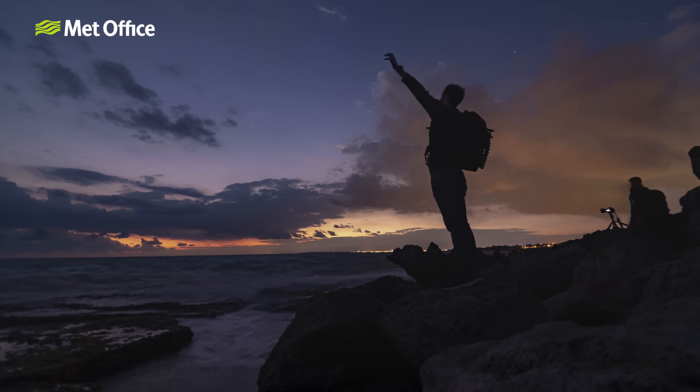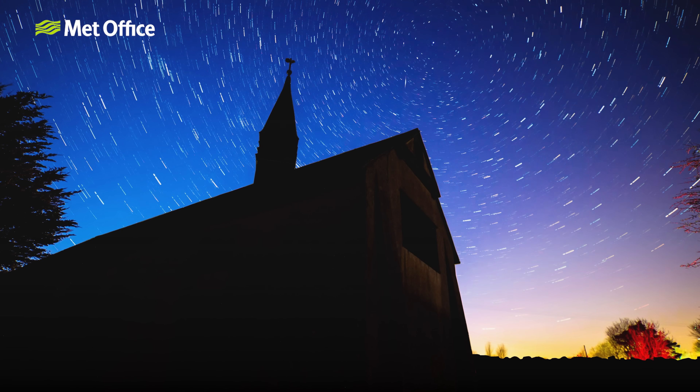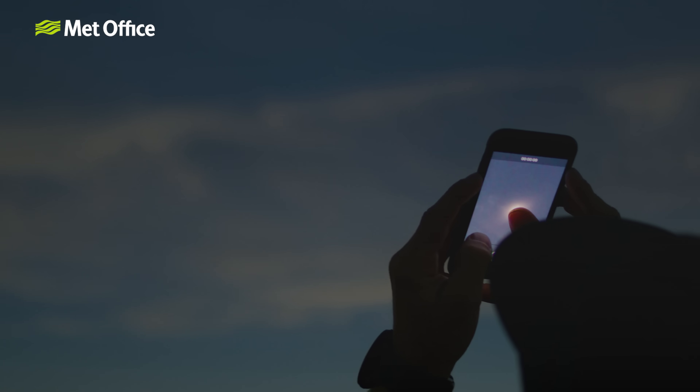If you think you can see something lighting the skies but it's not looking spectacular — perhaps just a faint green glow — it's a good idea to get your camera out. Taking a long-exposure shot can often reveal more of the aurora above you. If it feels like your eyes are deceiving you, reach for your camera. And if you do get a good snap, remember to send pictures to us on social media using the hashtag #LoveUKWeather — we love seeing them and we often share them.